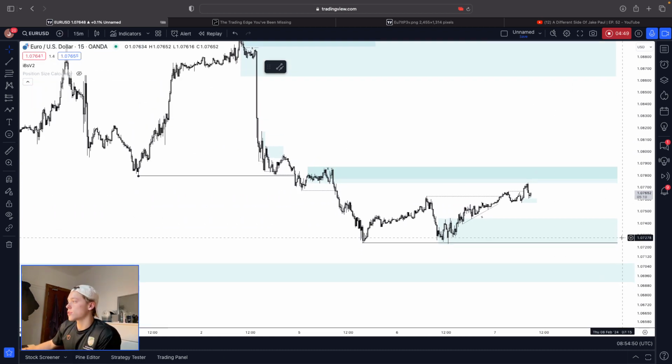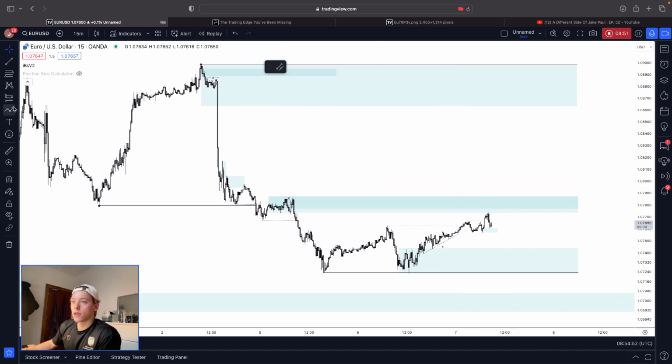Okay, so 15-minute chart. Swing structure is bearish, swing low, swing high, candle close below, break of structure. So after this break of structure, we expect a swing pullback to occur. How do we know if a swing pullback is confirmed? An internal break of structure, which would be candle closing above this high here. However, internal structure just continued to stay bearish.